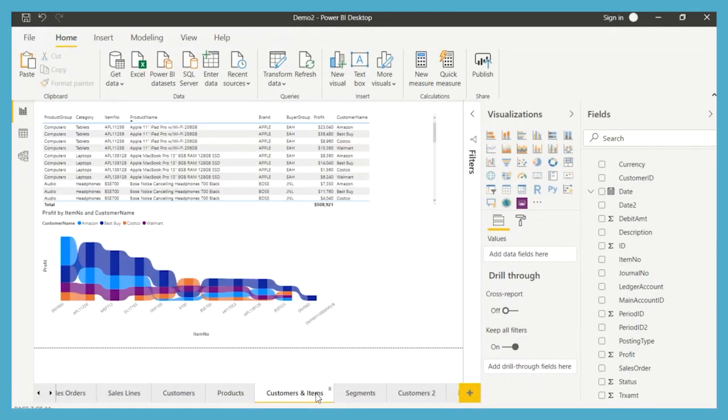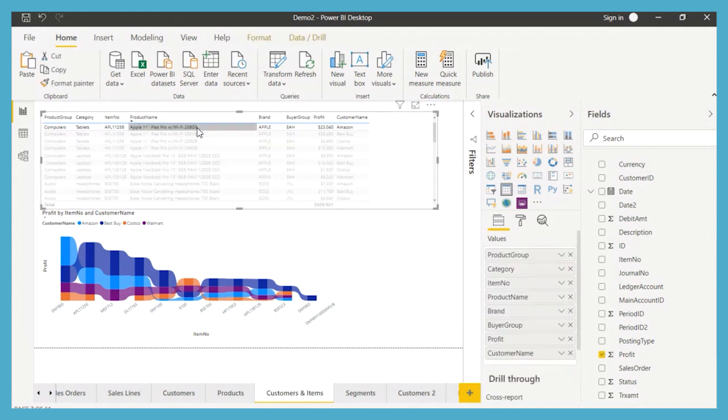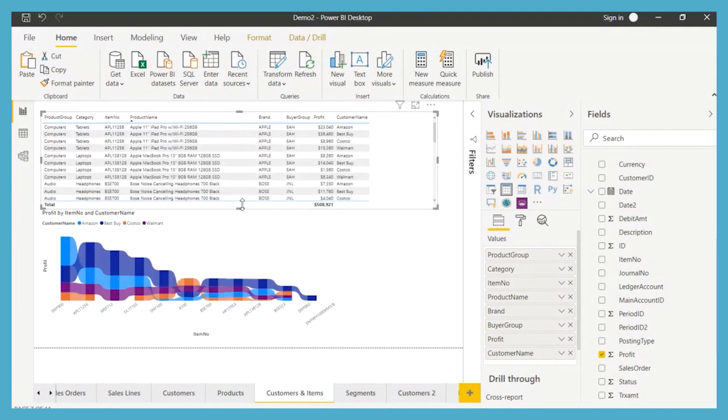Let's look at customers and items. Now here's where it starts getting cool, because now the big driver that we've talked about is the matrix of customers and items, and determining that profitability and or sales forecasting or quotas. So we showed in a management reporter report how we can build that matrix based on dimensions. Now what we've done is we've built a listing of all the sales by product group, category, item number. And we've added what we call a ribbon chart by customer.